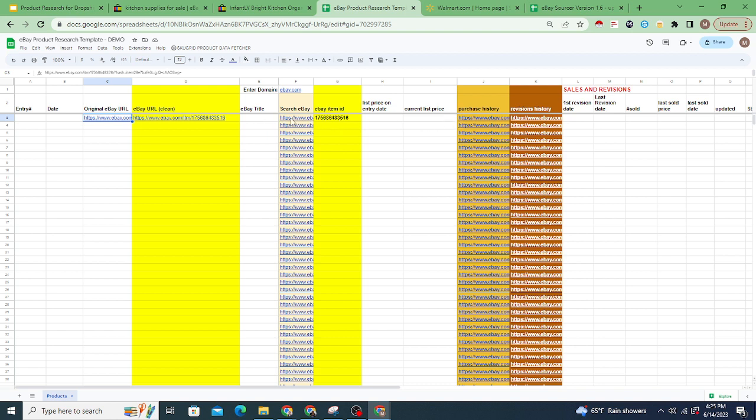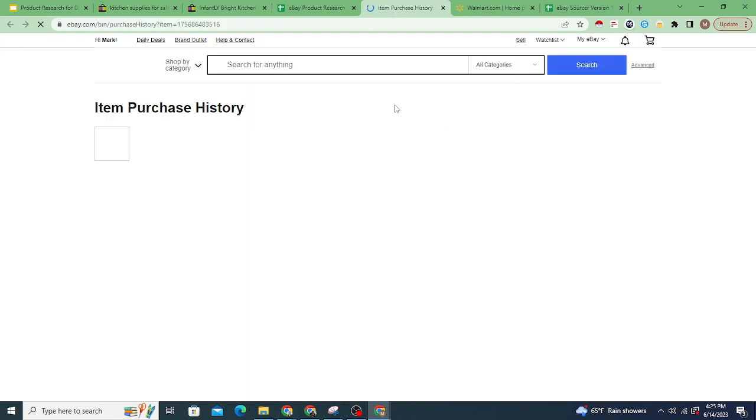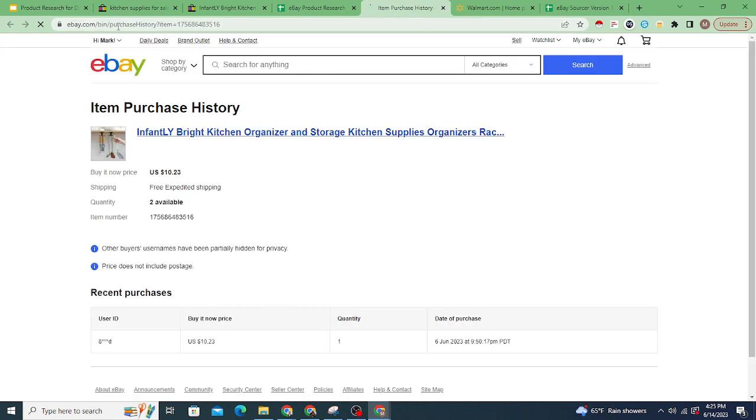And that will then enable you to open the purchase history of the product, because it's really just a URL. That's all it is. And so once you have that URL, you can see the purchase history.